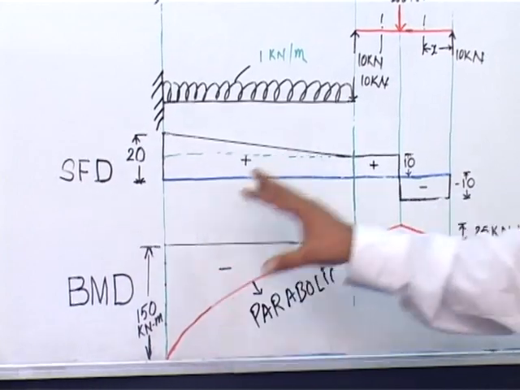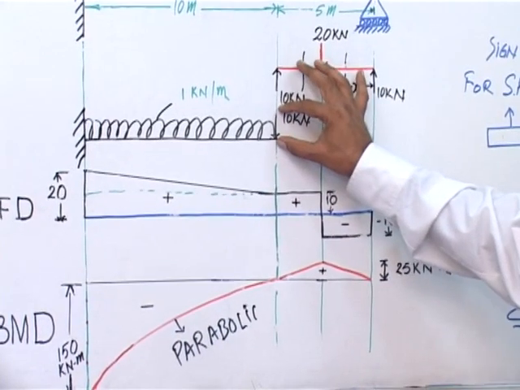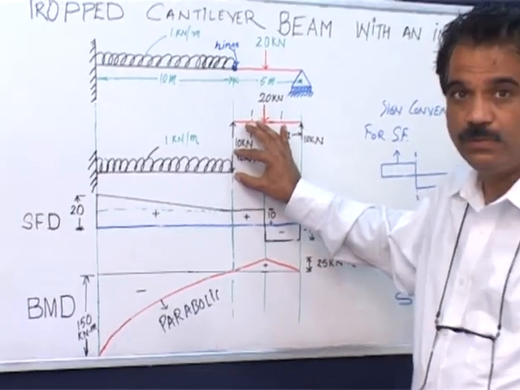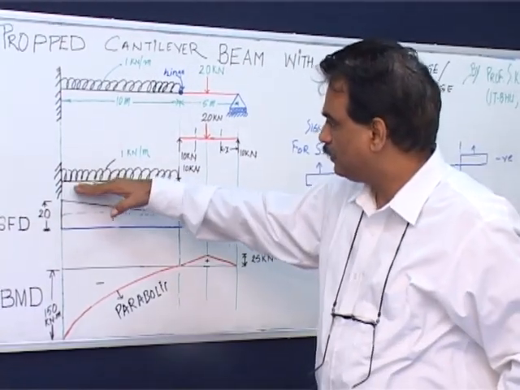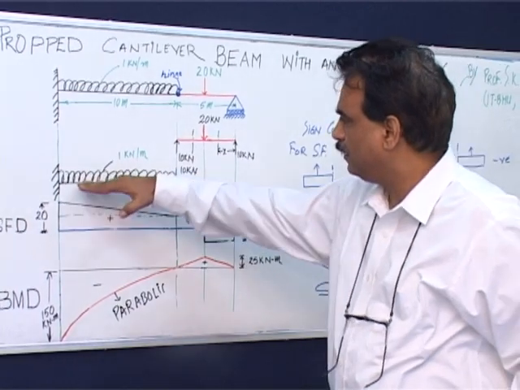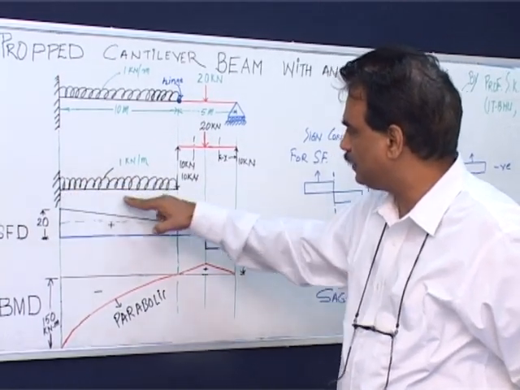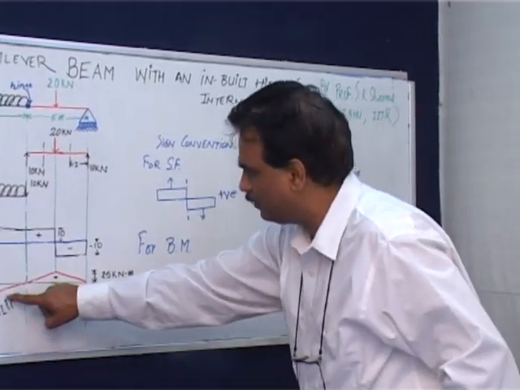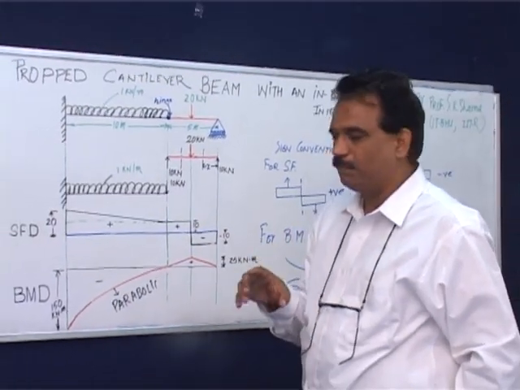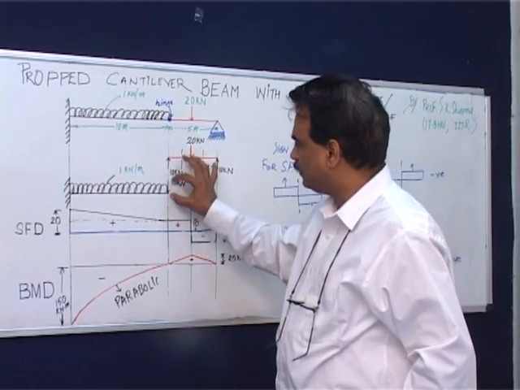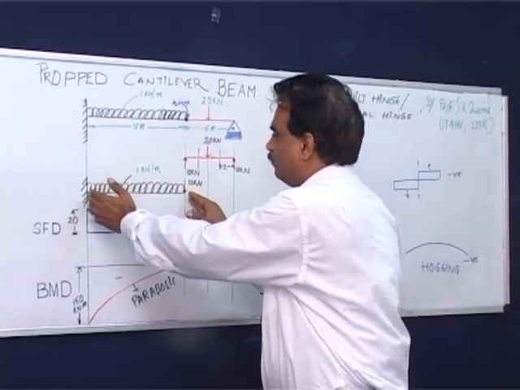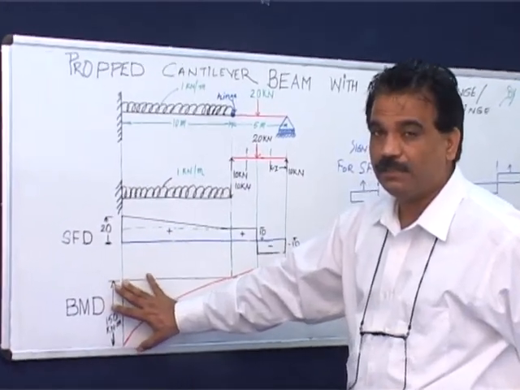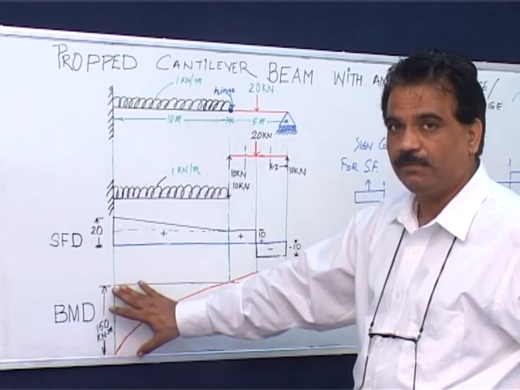Where does the other 100 come from? The other 100 has come from this particular portion, 10, and this distance is 10. So 10 into 10, 100 kNm. And you see, this cantilever is here, and this will attempt to take it down here, making it a hogging case. Hogging means negative, and as I said, the equation is parabolic. So negative bending moment, 10 into 10 giving 100 from this, and WL square by 2, 50, coming to a total of 150 kNm of bending moment.